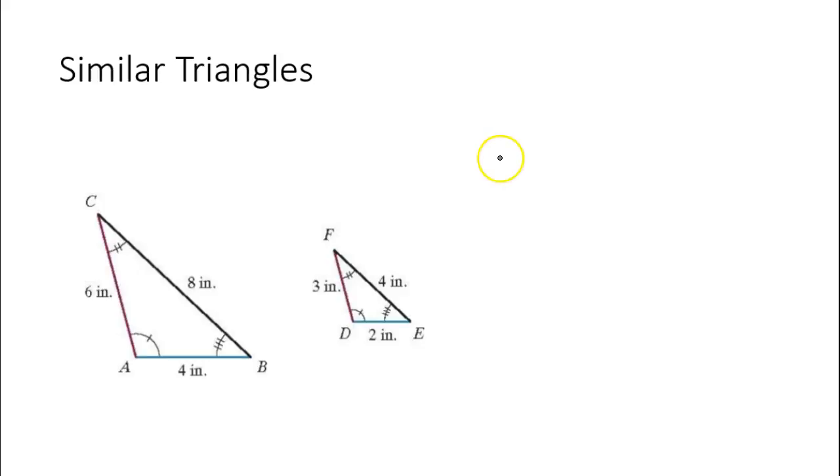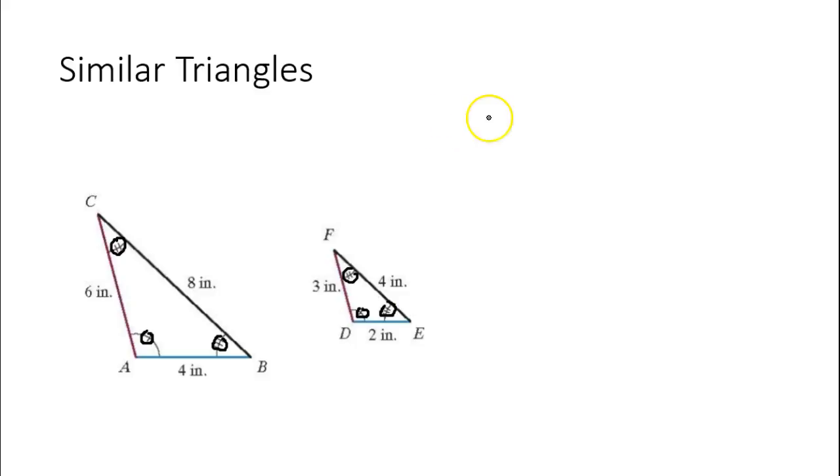All right, similar triangles. I know I gave you a similar triangle discussion question this week. Similar triangles have common ratios. The thing about similar triangles is they have the same interior angles. Notice this one has one tick, so that angle is the same as this angle on the little triangle. This angle is the same as this angle, and this angle is the same as this angle.